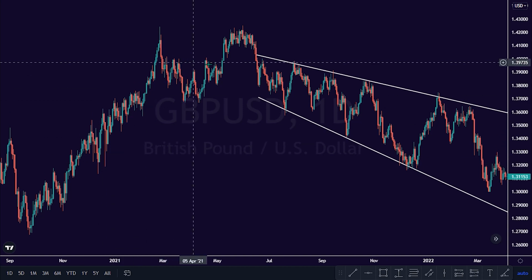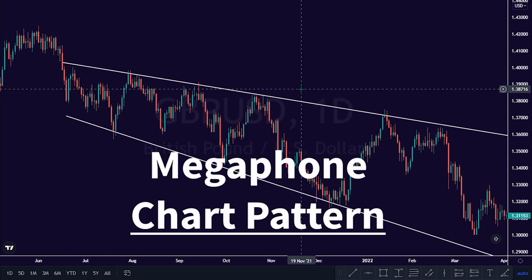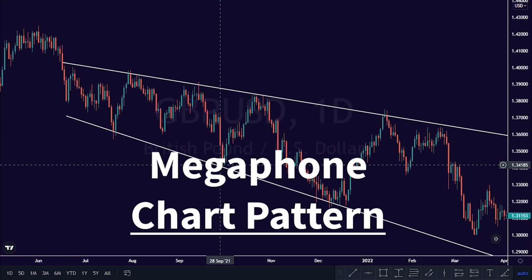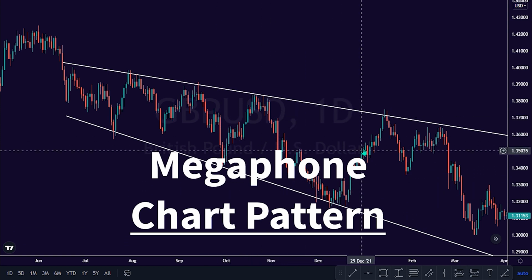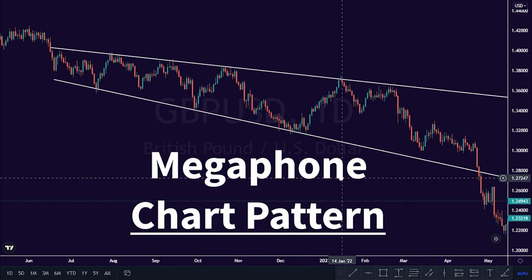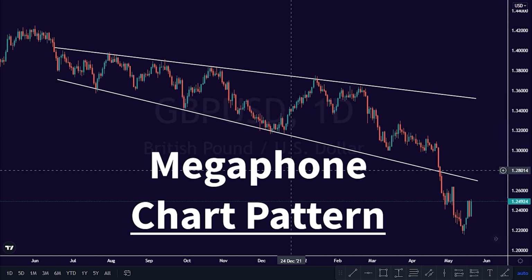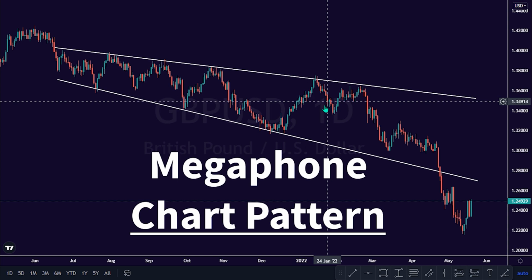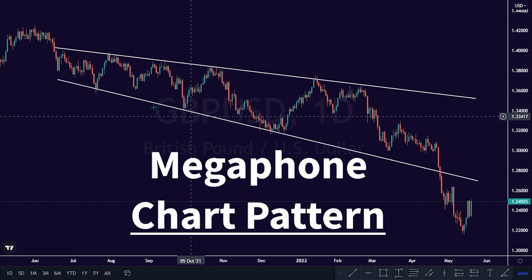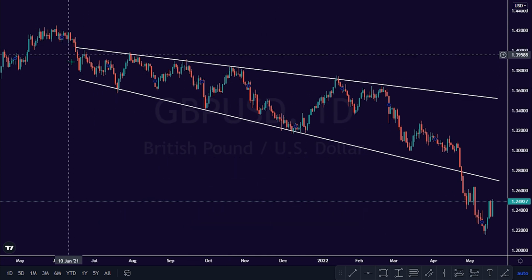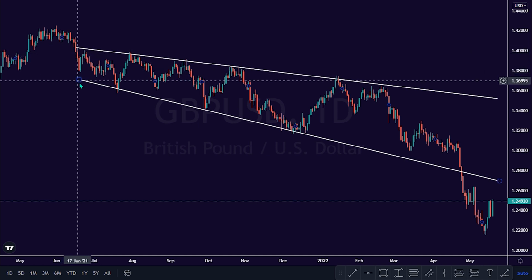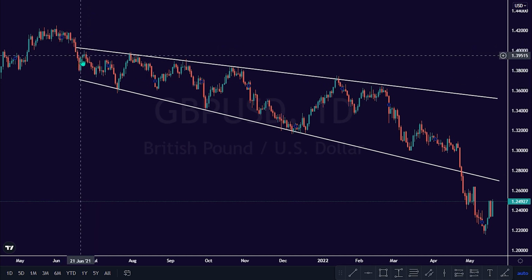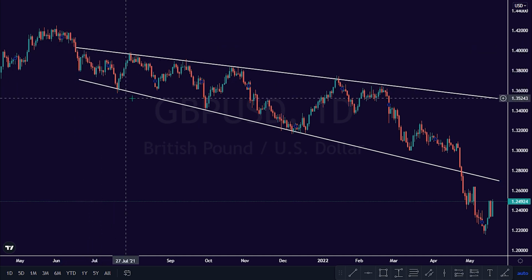The next long-term pattern is the reverse wedge chart pattern. These types of triangles have different names. Some traders may call it a megaphone chart pattern. Some traders may call it a reverse wedge triangle. The most important aspect to know about this chart pattern is that their apex is at the left-hand side of the pattern formation instead of at the right-hand side.